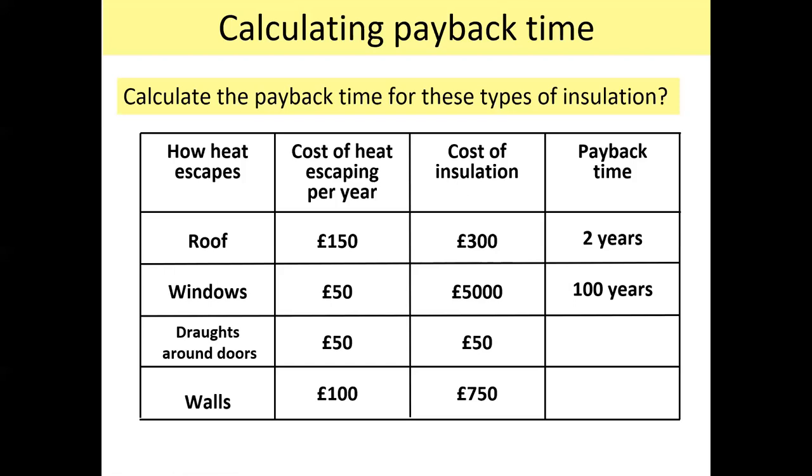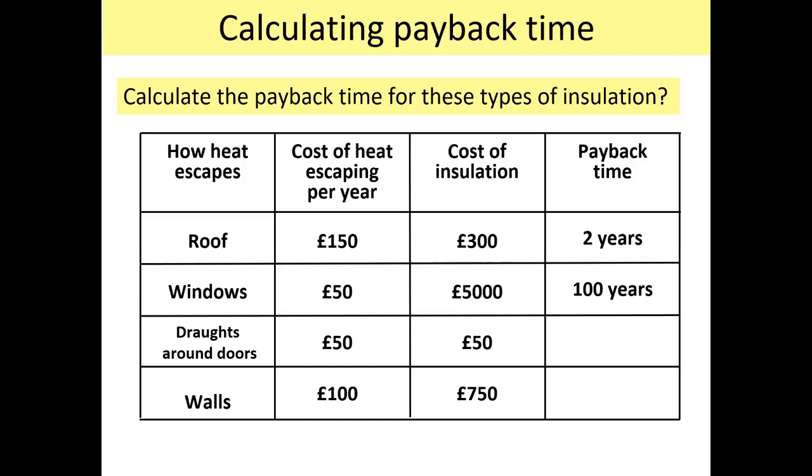Now, you might think, well, why do people do it? Well, again, just remember, people install double glazing not just because it stops heat escaping. The main two reasons why people have double glazing is they like to have new windows because it's aesthetically pleasing. It looks nice. It makes your property look more attractive. But secondly, it prevents noise entering your home. So it insulates your house, not only heat loss, but also noise.